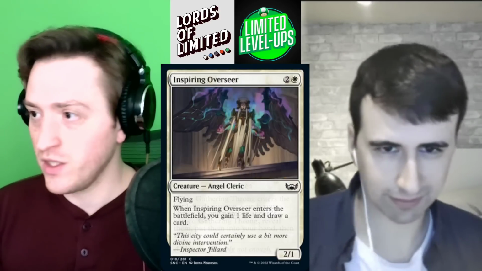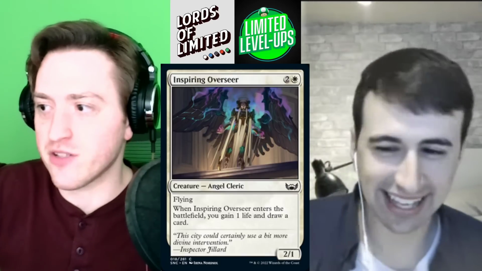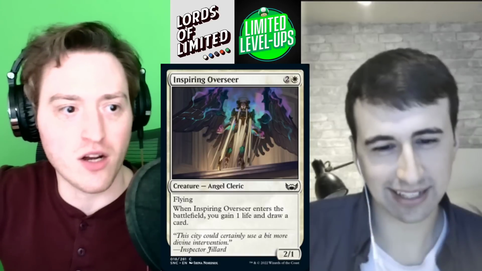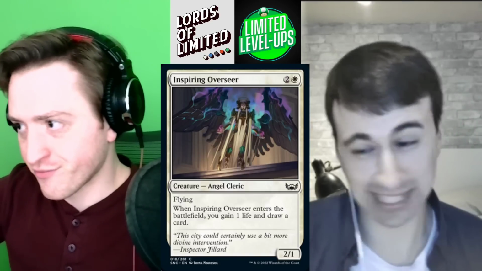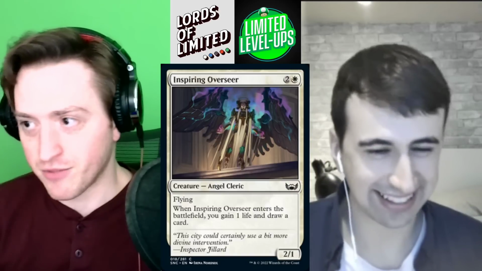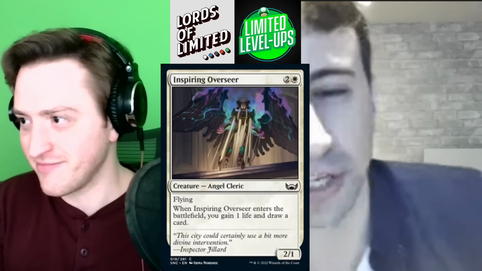Okay. Next up is Inspiring Overseer. 2 and a white for a 2/1 Angel Cleric with flying. When it enters the battlefield, you gain 1 life and draw a card. Yeah. This card is very, very good. This is the best common in the set. That's the take. Do we need to say much else about this card? No, I don't think so. I think a lot has been said about this card.